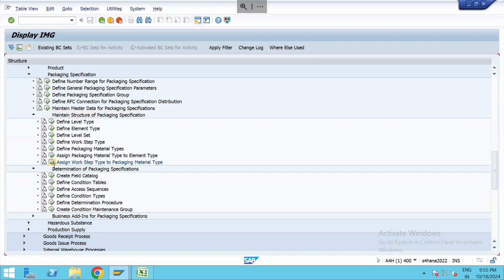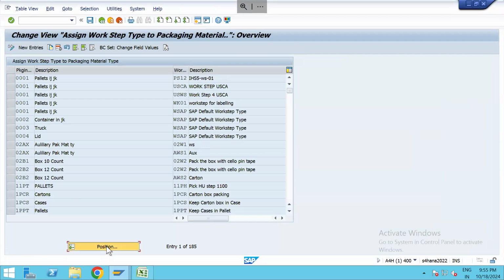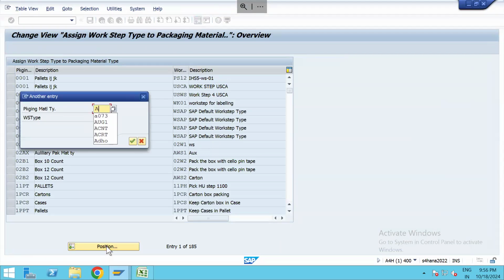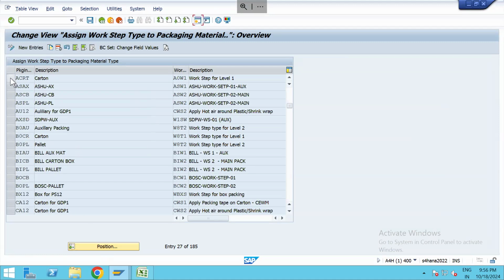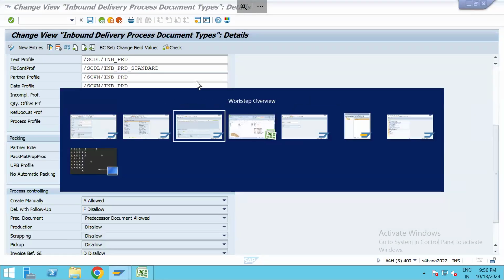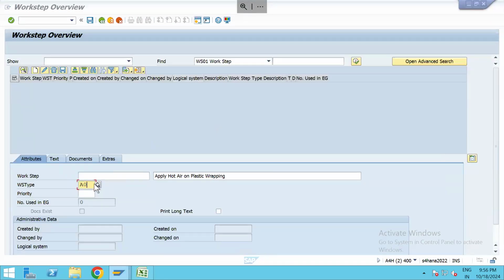Work step type ACRT. A0W1, this is for A0W1. I will use it to apply stationary tape. Then A0W2, this I will be using for hot air.